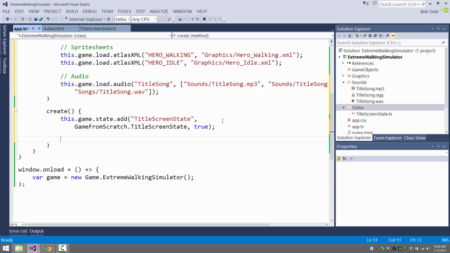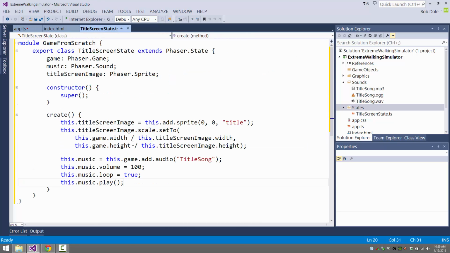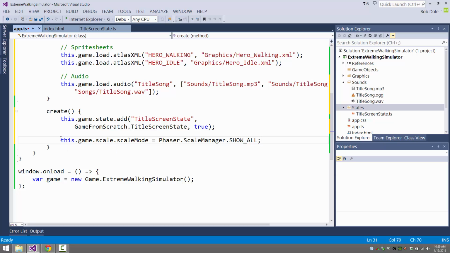And here's that magic line of code. This is not covered on GameFromScratch. this.game.scale mode equal Phaser.ScaleManager.SHOW_ALL. This will cause the game to scale and handle resolutions magically, so we don't have to do any work. It's a great thing. It probably completely and utterly renders this functionality useless, but it works. I'm staying consistent with what I originally wrote. So that isn't covered on GameFromScratch. It's something I'm going to have to write a tutorial about in the future. But this single line here makes it so that Phaser does all the scaling so it fits the window as best as possible. There are other modes for letterboxing, etc. But we'll go ahead with show all.